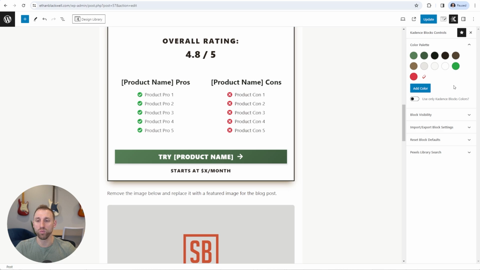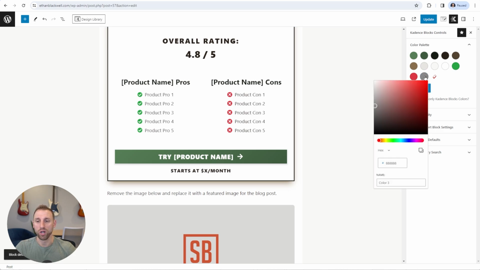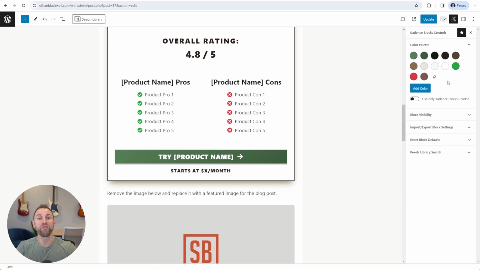So here I am back on the website. I'm gonna click add color. I'm gonna click on the new color that showed up here, and I'm gonna paste the hex code. And I'm just gonna give this a name of comp-1 for complementary color 1. And that's done, so I'm gonna click off here. Now, I don't know if I'll use this color for my website or not, but I wanted to give these examples of some additional colors that you could add to your color palette through Kadence blocks that you can easily reference.